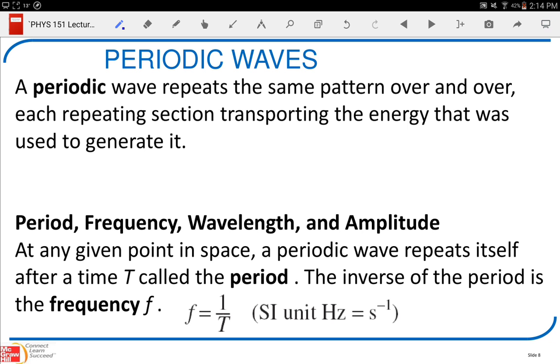Important things about waves. A wave can be a pulse. In fact, I'm going to show in just a moment a single pulse of a wave traveling down a string. Or it can be a periodic wave, something that repeats over and over. If you are playing your flute, your trombone, your euphonium, that's what the cool people play, or your violin, in all cases you have a periodic wave, a wave that's repeating over and over.